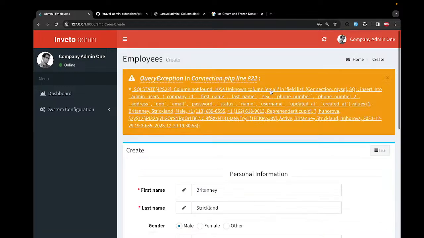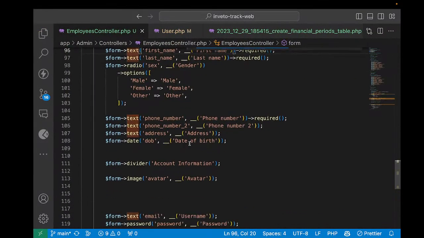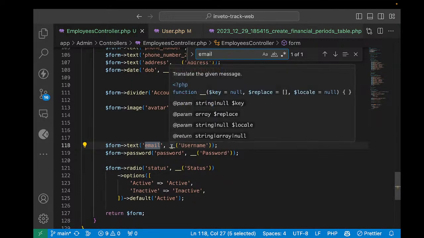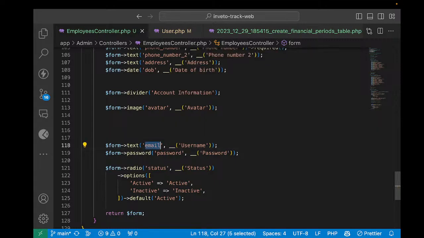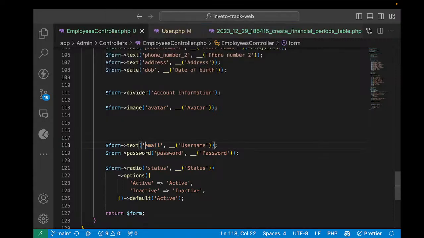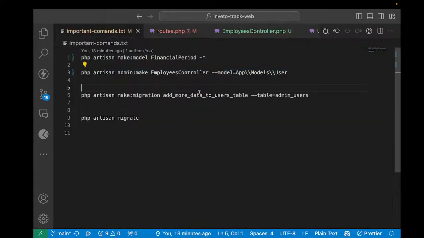Okay, email column is not there. Seriously, how come? Email column is not there. Let us add it. We shall surely need it. Let's add the email column very fast. So this is our command.